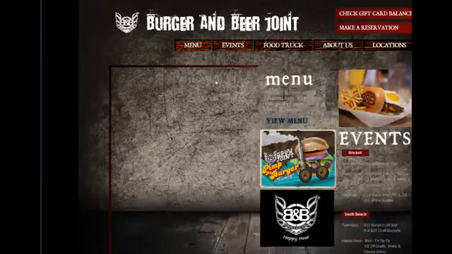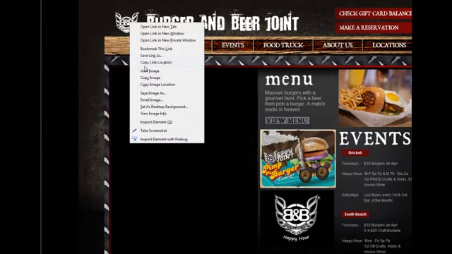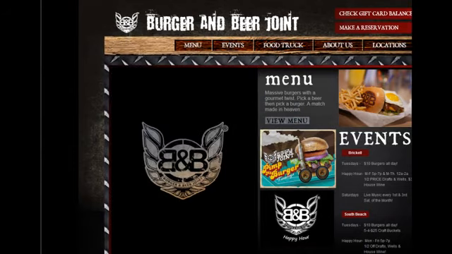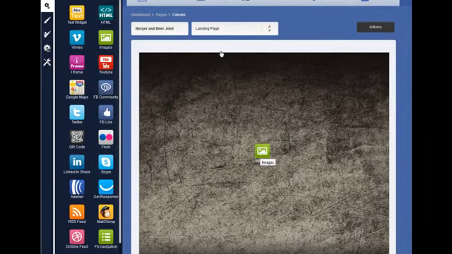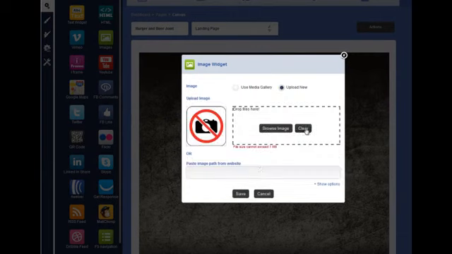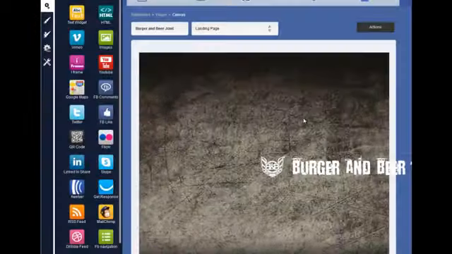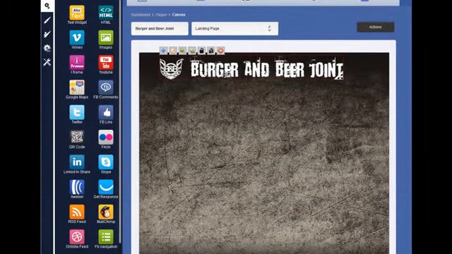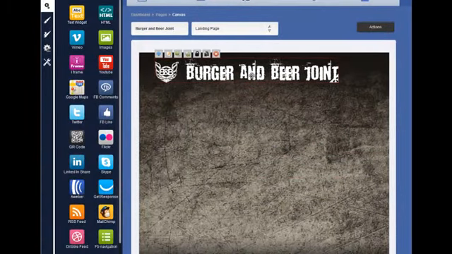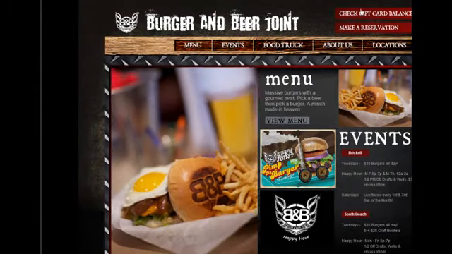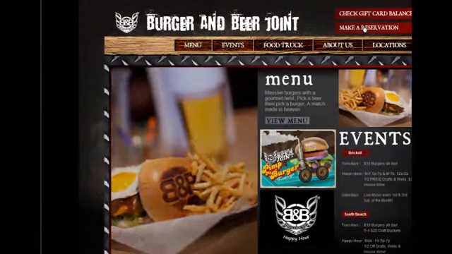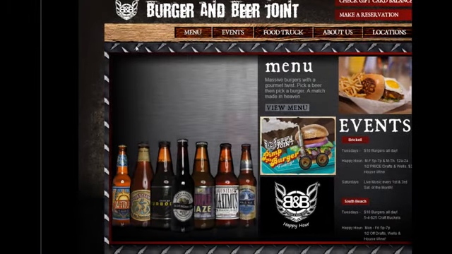Next thing we want is to get their logo. So again, you can just copy image location. It's the quickest way to do it, and we're going to drag in the image widget now. Now you could do this a lot quicker than I am here, because I'm taking my time to talk through it, so you can see how easy this is to use. But if you were just doing it yourself, and once you get used to it, it's going to be super easy. So you can just drag this around anywhere. There's the logo. Next thing they have is a few links here. We're going to leave those for a second. We're going to grab this metal part in the middle. I'm going to grab that image.